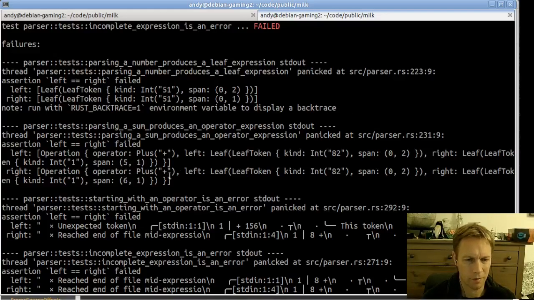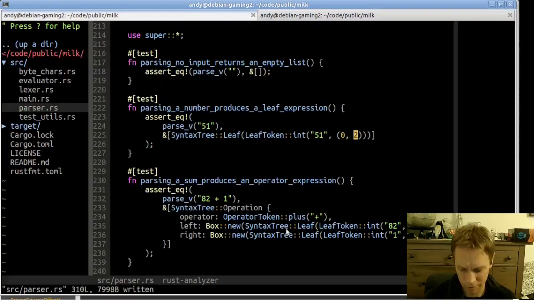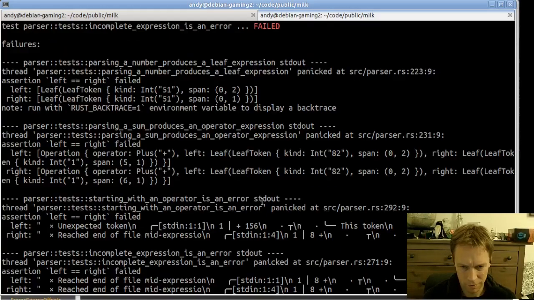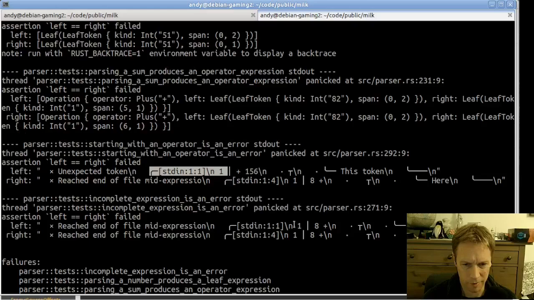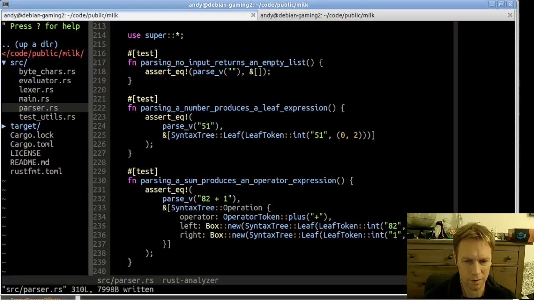Oh, it should be 5, 1, not 6, 1. That's probably right. We'll double check it. 2, 3, 1. So this is 0, 1, 2, 3, 4, 5. Yeah. Okay. Again, I got it wrong. Computer got it right. And then we've got these errors, which is what we're trying to fix. So that's good. Okay, so run it all again.